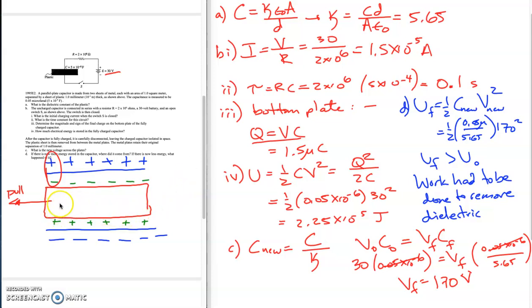Remember that opposites attract. So if we pull this out to the side, this plus is going to pull on this minus, this plus on this minus, this plus, and the same thing on the bottom. If we let go, so if we eliminate this, this thing is going to get snapped back into the middle so that these line up across from each other again. That being the case, we had to do work to increase the potential energy between the dielectric that was polarized and the capacitive plates that were essentially fixed in place.